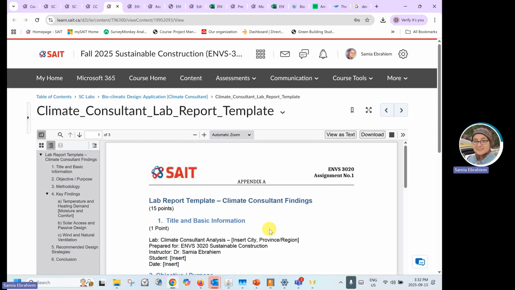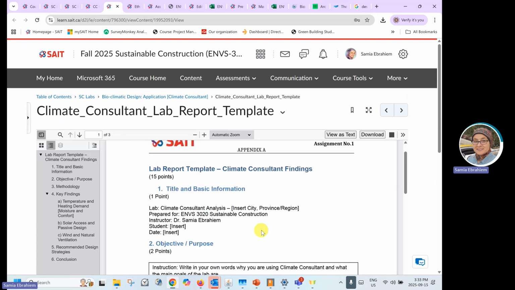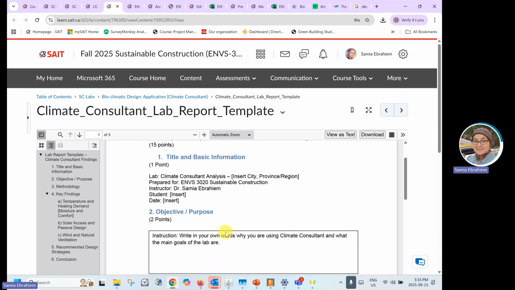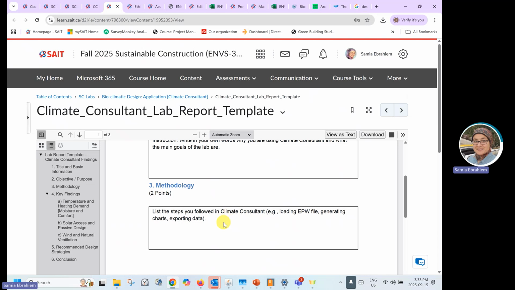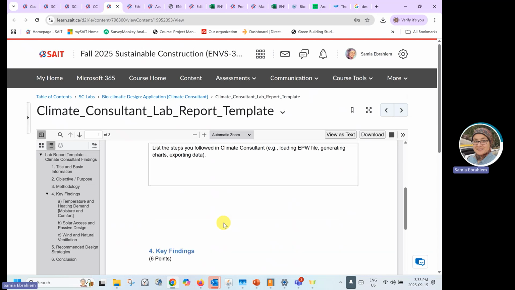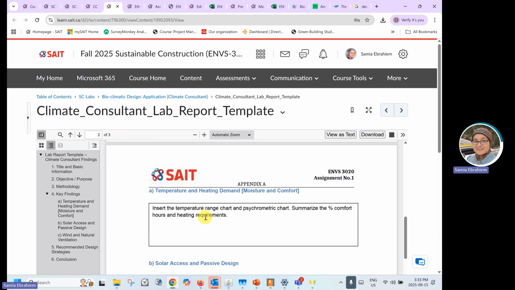Here is the template that I asked you to complete as a report and submit. You just add the lab, insert the city for sure, and province and region, and you have your names. Add the objective of your exercise. The methodology, which is what kind of tool you used in order to achieve this, which is your software, and your key findings, right?